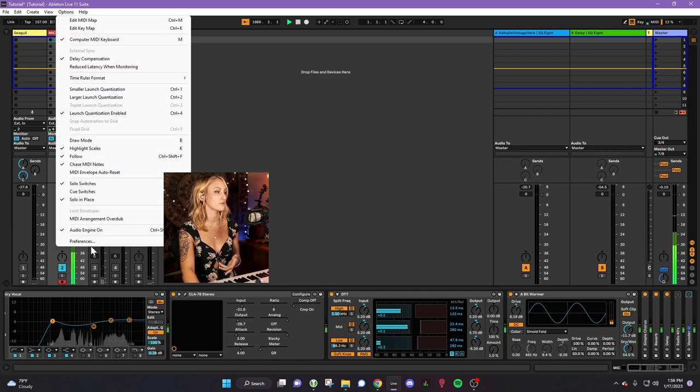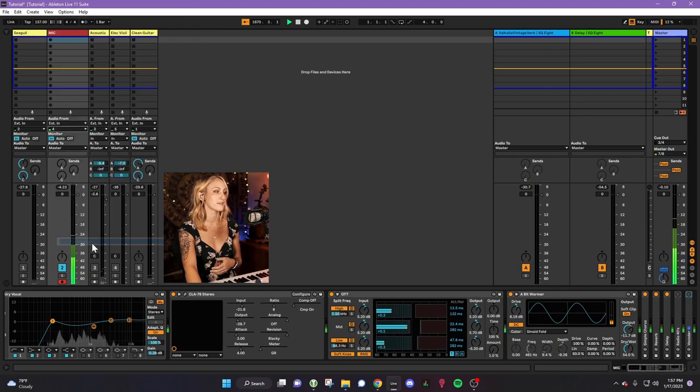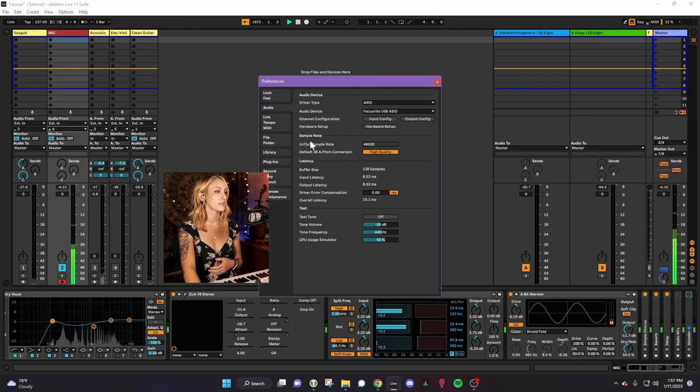which, just as a side note, if you're having issue with latency, go to options, preferences. You can kind of play around here. You wanna check your sample rate, make sure it's set to, like for me, I use 44.1, and I just make sure it's also set to the same thing in Focusrite Control, which is my interface's software. So you set that to match the other one. You have to make sure they match. You're gonna get weird sounds.